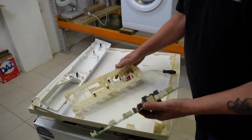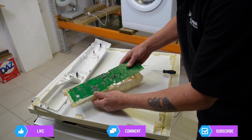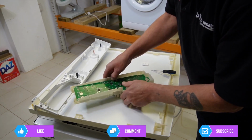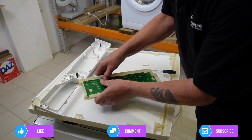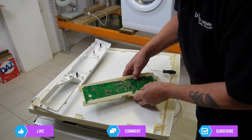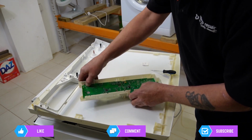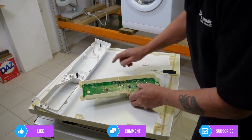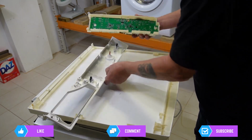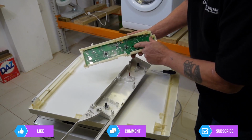Okay, there's the old housing, and this goes in on this side, so we'll just drop that down. Softly press it in, so it goes right behind the lugs. It's very important that you locate this correctly, as the circuit board has got to push up against here, and there are a couple of buttons and other bits and pieces. Now the circuit board goes in, but this has to locate correctly on here.